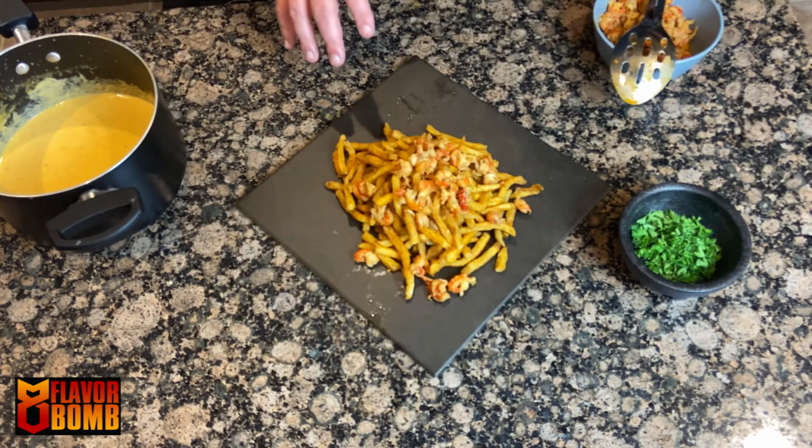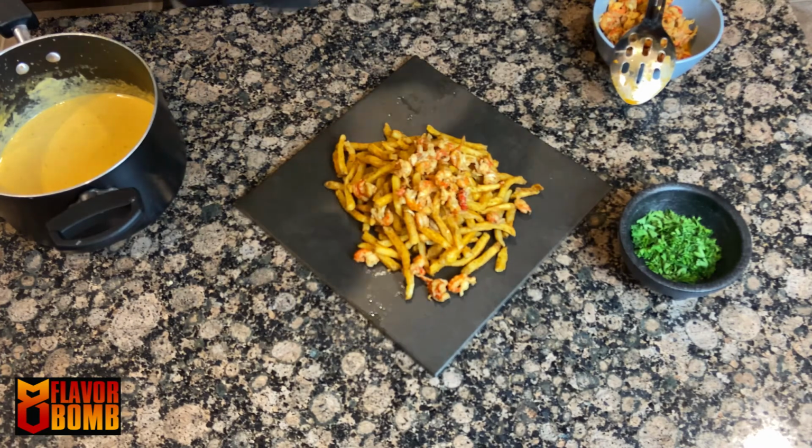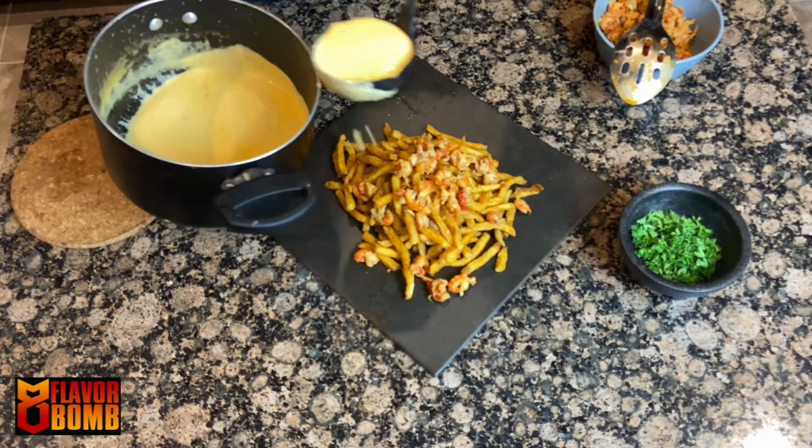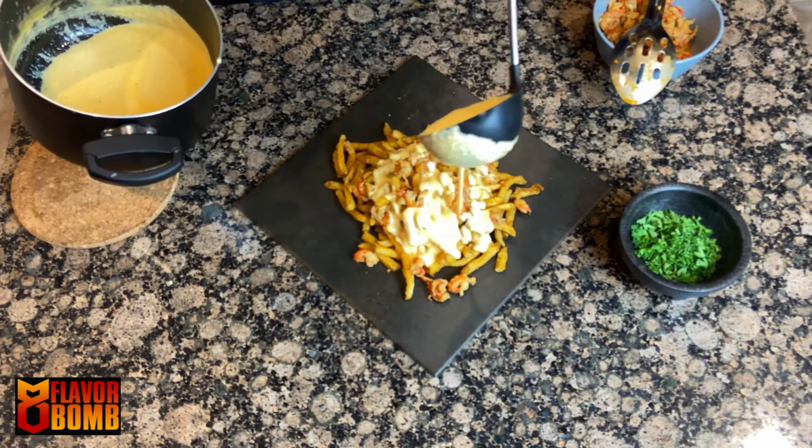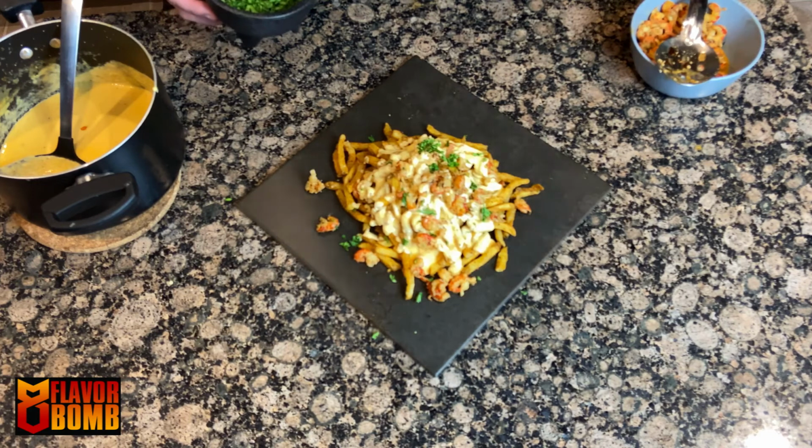Alright, so now that we've got our crawfish topped on our fries, all we're going to do is take our cheese sauce and ladle it over just like this. There you go. Crawfish queso fries.